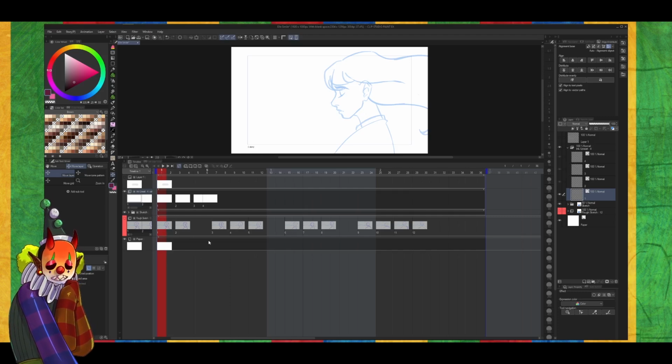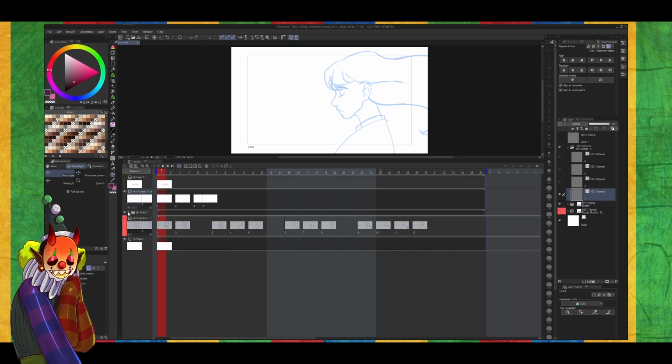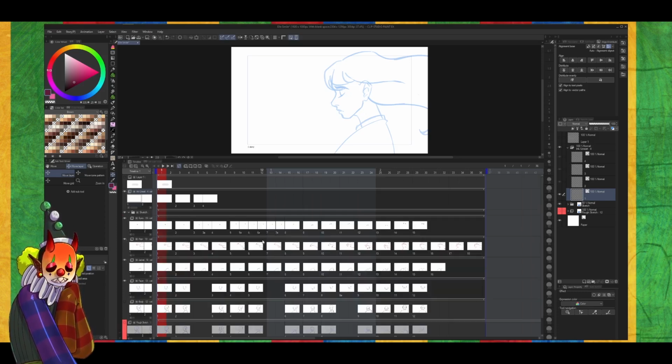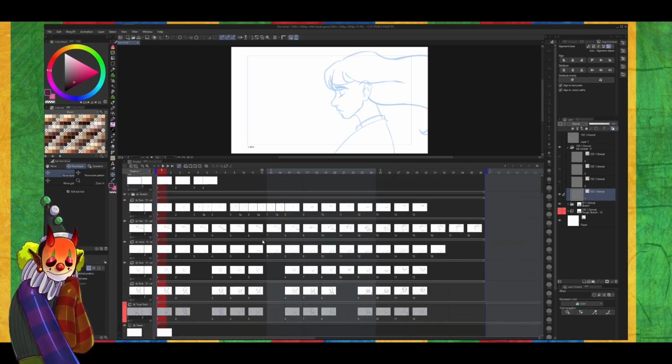So this is what it looks like with all of my folders closed. If I open up my folders, it's gonna look insane. But I'm gonna open it so you guys can see what I'm doing. I know for a lot of beginners, this is gonna look absolutely wild. I know, I'm sorry, but I will tell you everything that I can explain.